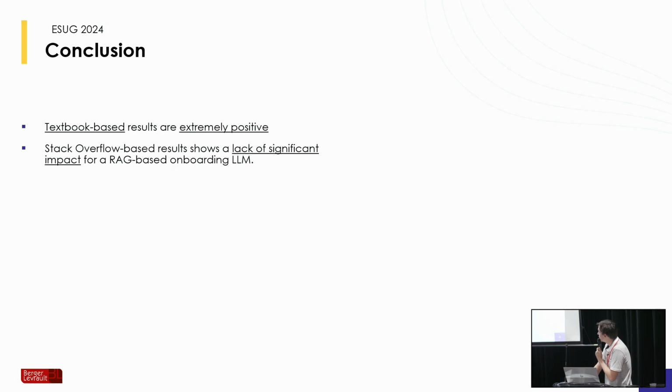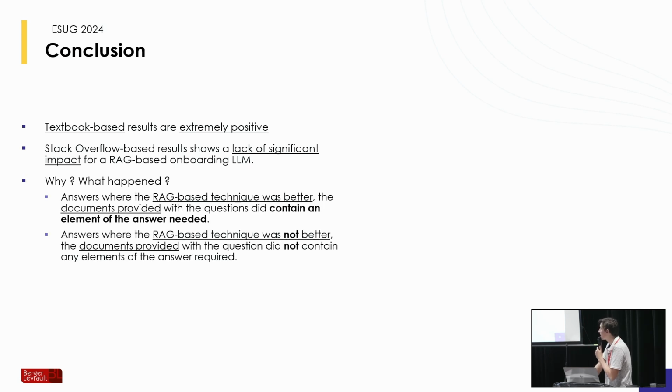So that's why I'm going to move to the conclusion. Like we said, the textbook-based results are extremely positive. However, once we try the Stack Overflow-based results, we show there's a lack of significant impact for the RAG-based onboarding LLM. So the next question for me, which was pretty logical, was why, what happened?